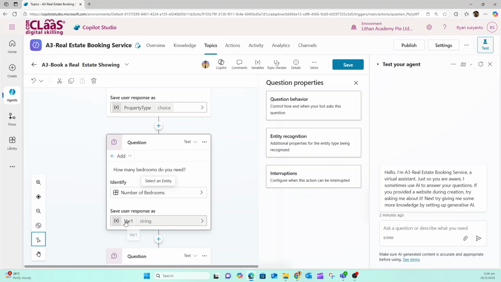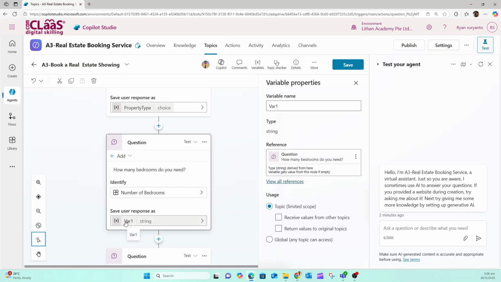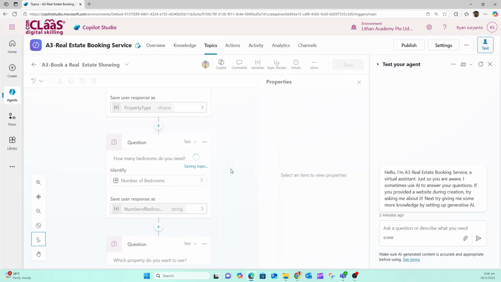And then in the variable, we change to the number of bedrooms variable. Then save it. So we have added the entities to populate the questions for the property type and the number of bedrooms.